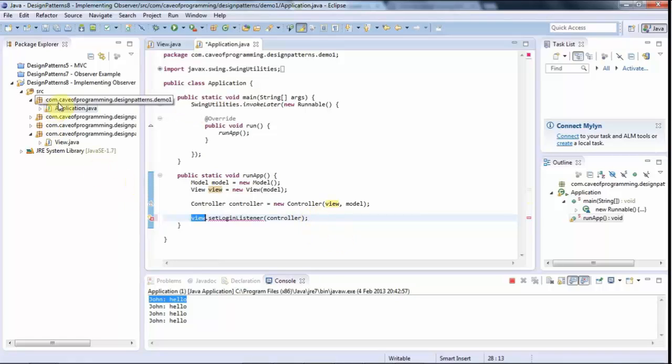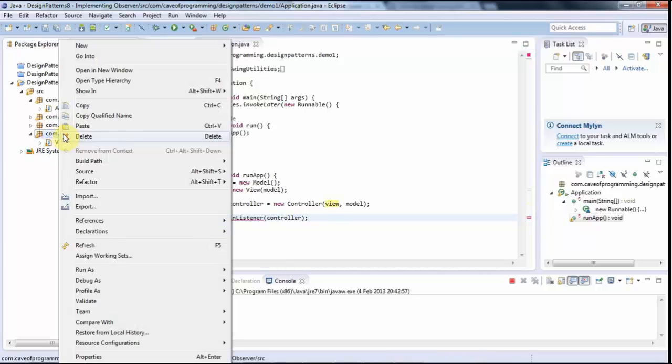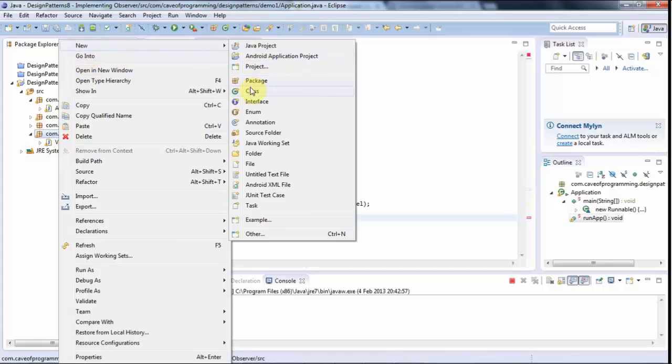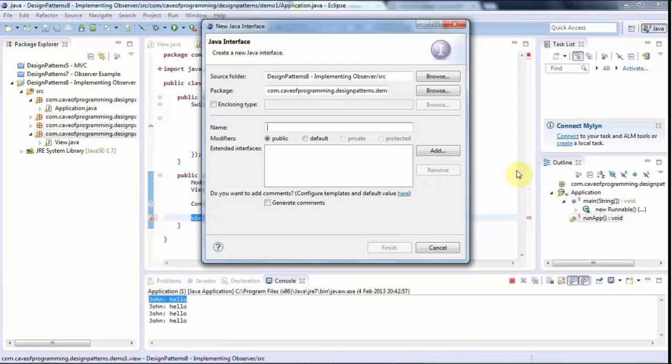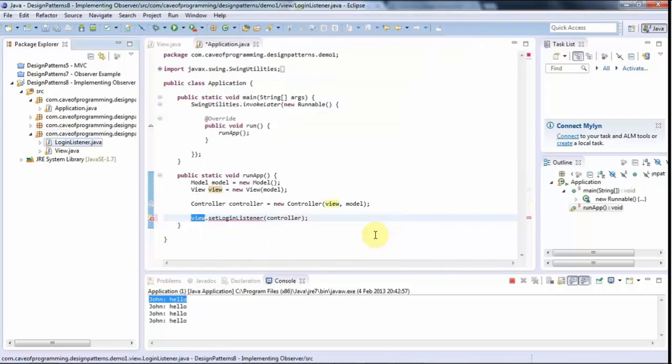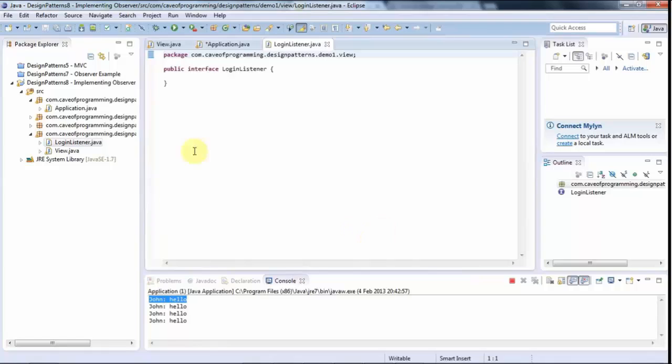I'm going to right click in my view package, go to new interface, and create an interface called LoginListener. This defines the idea of a class that could listen to login events, that could receive login events, which in this case is going to be our controller, but that's kind of incidental. And notice I've talked a lot, but I haven't actually typed much code. It's not as complicated as I'm probably making it sound.